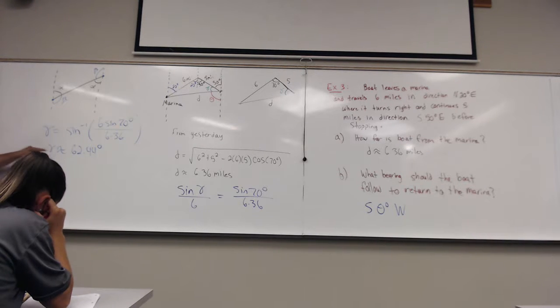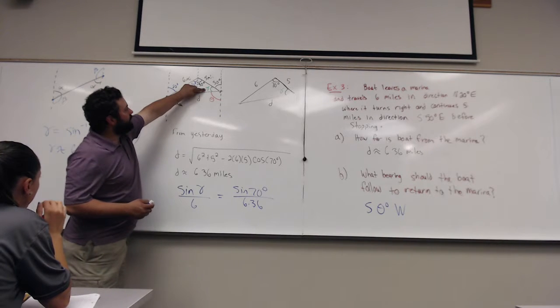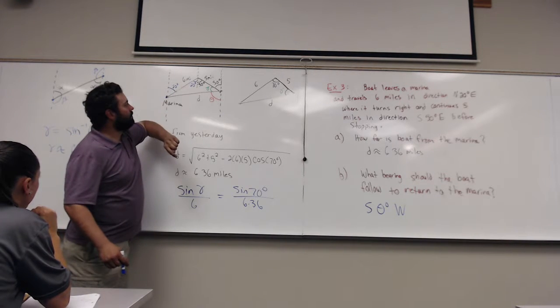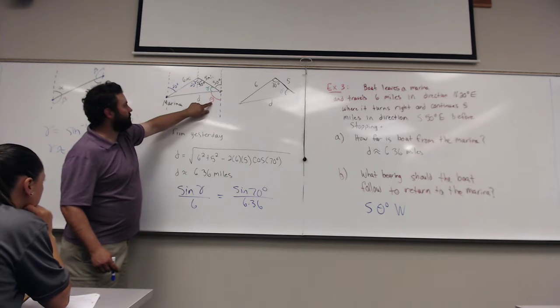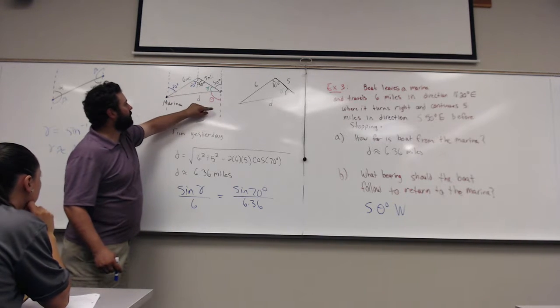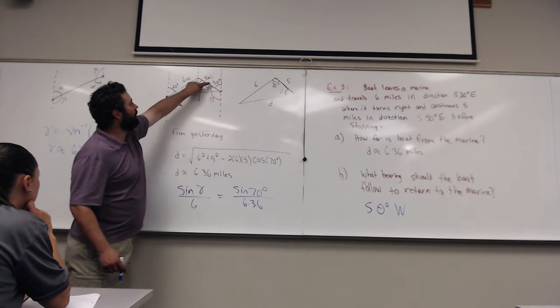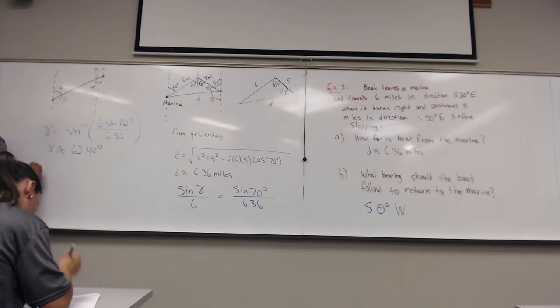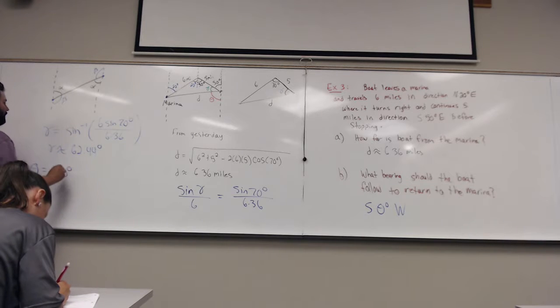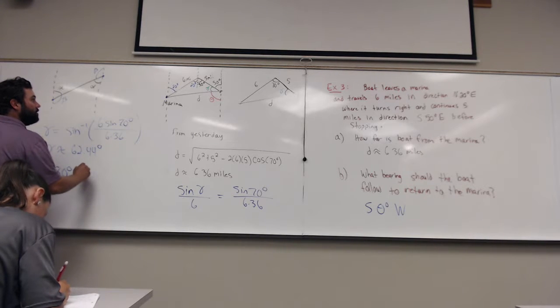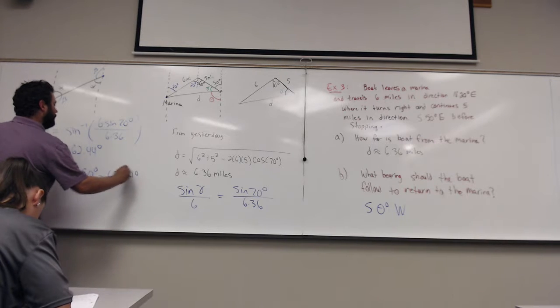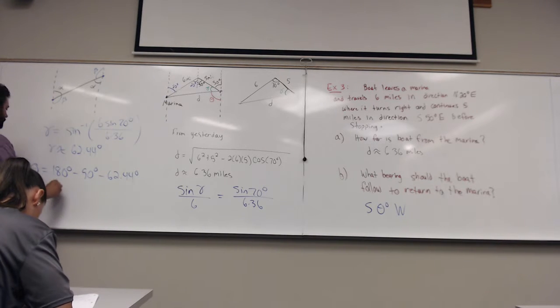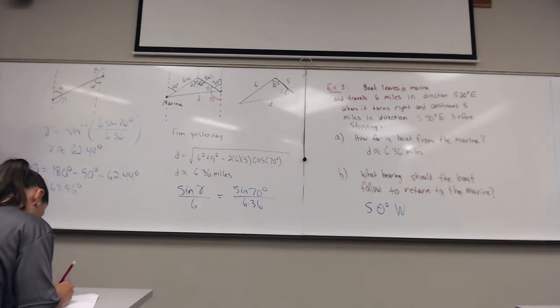And then we do 180 minus the 62 minus the 70. Yep. And then now once you know gamma, like Kirsten said, 50, not 70, sorry. Yep. So once I know gamma, to find the angle that gives the bearing, I can do theta is going to be 180 degrees minus those two. So theta is 180 degrees minus 50 degrees minus 62.44. I got 67.56. And you get 67.56.